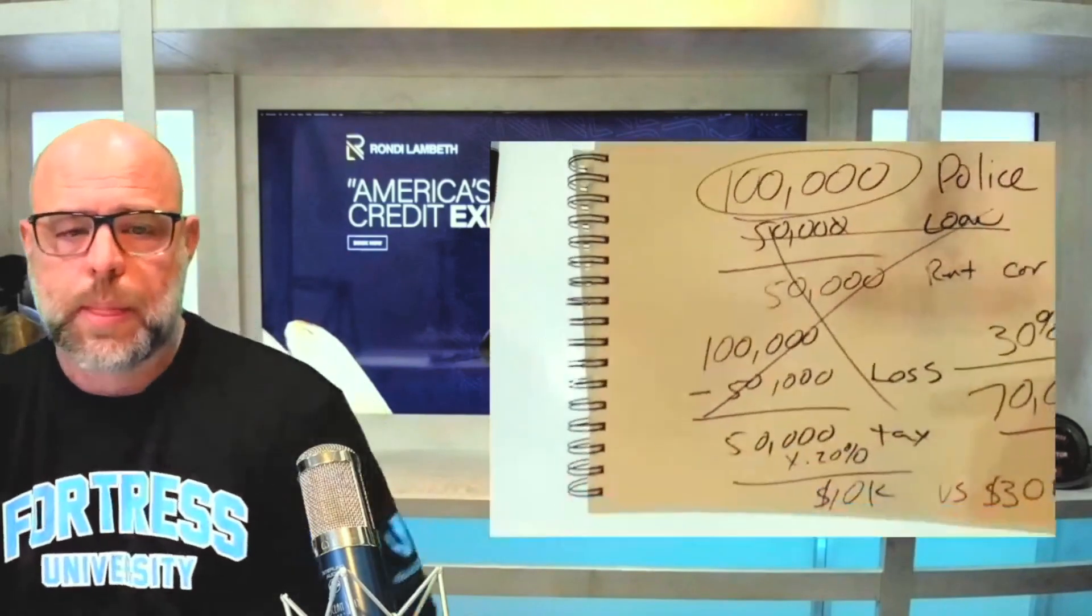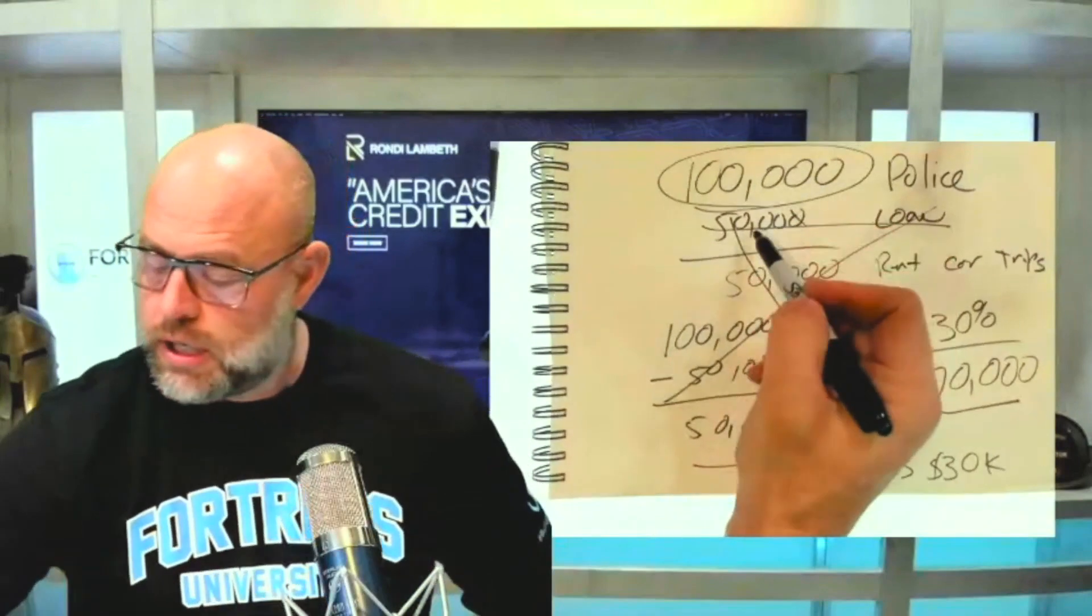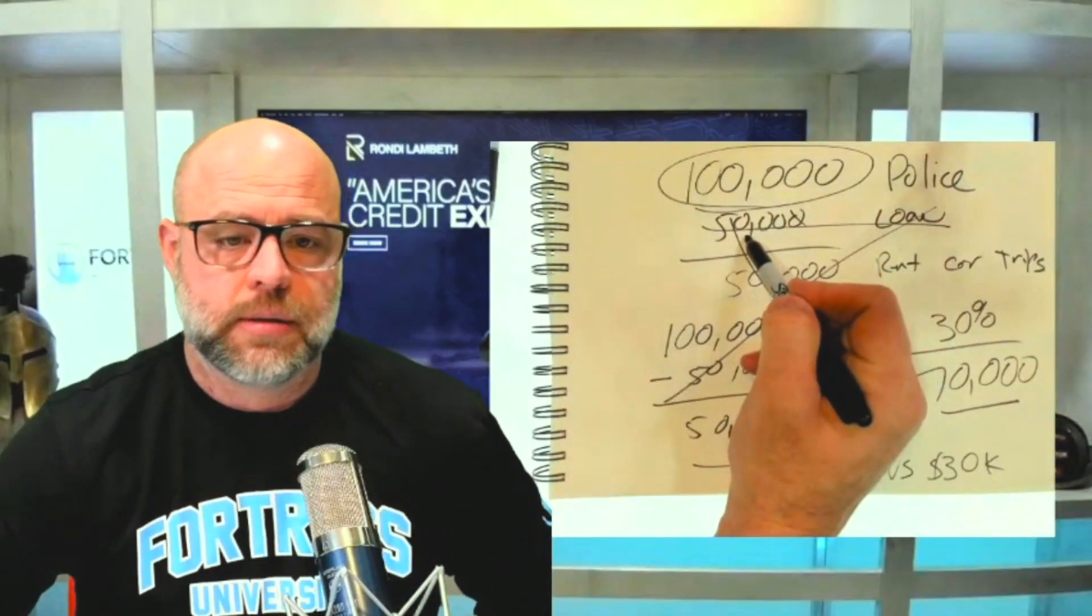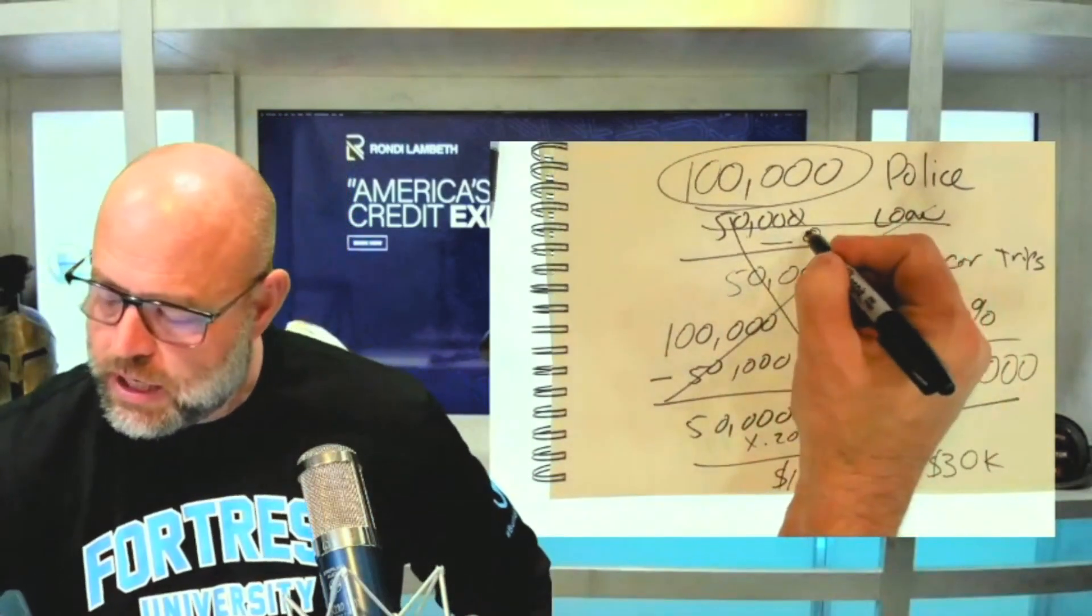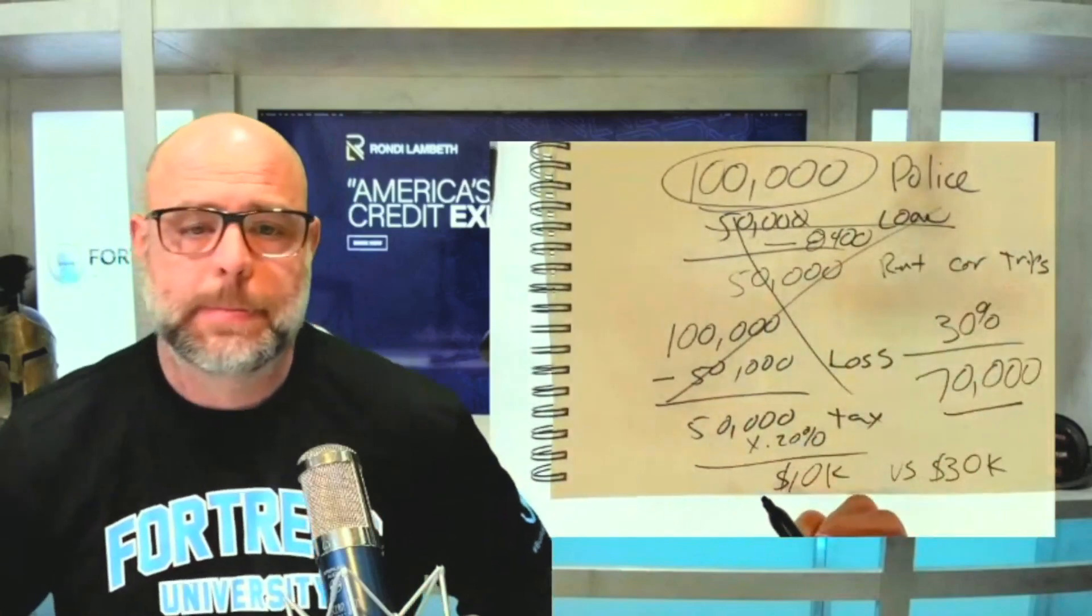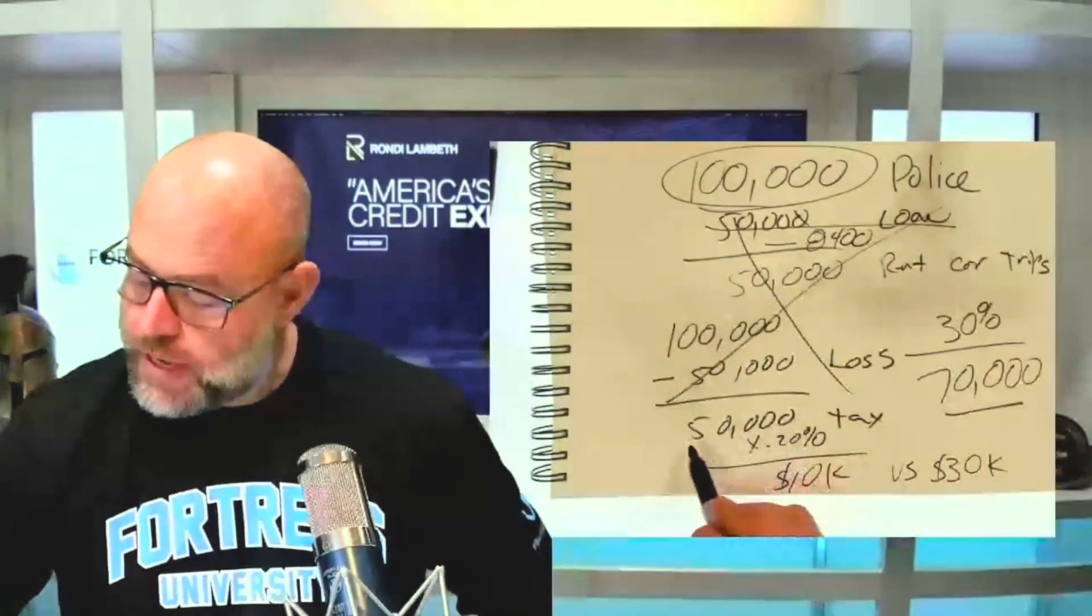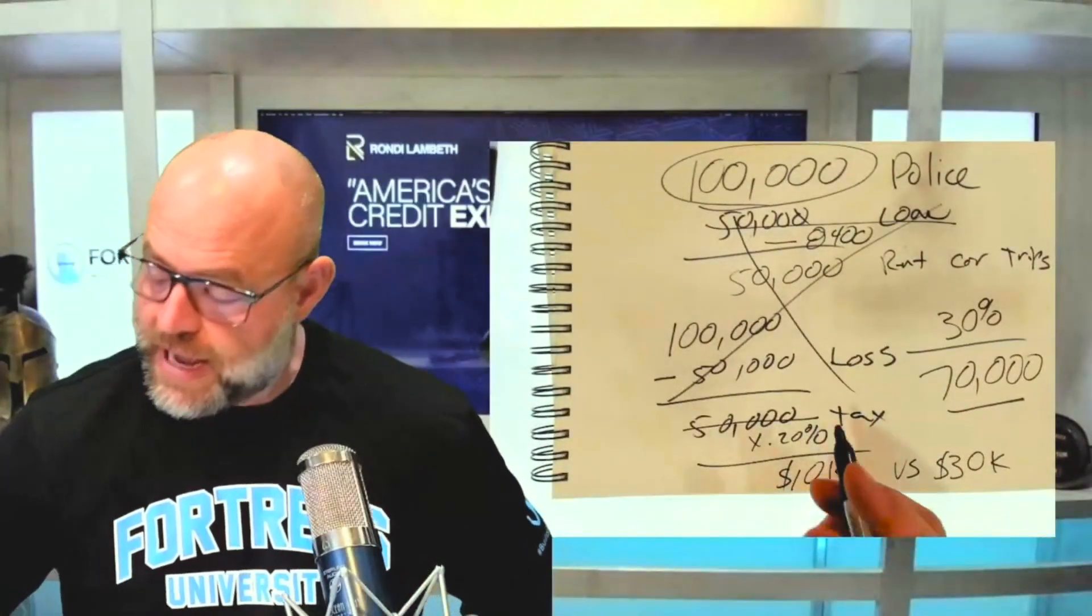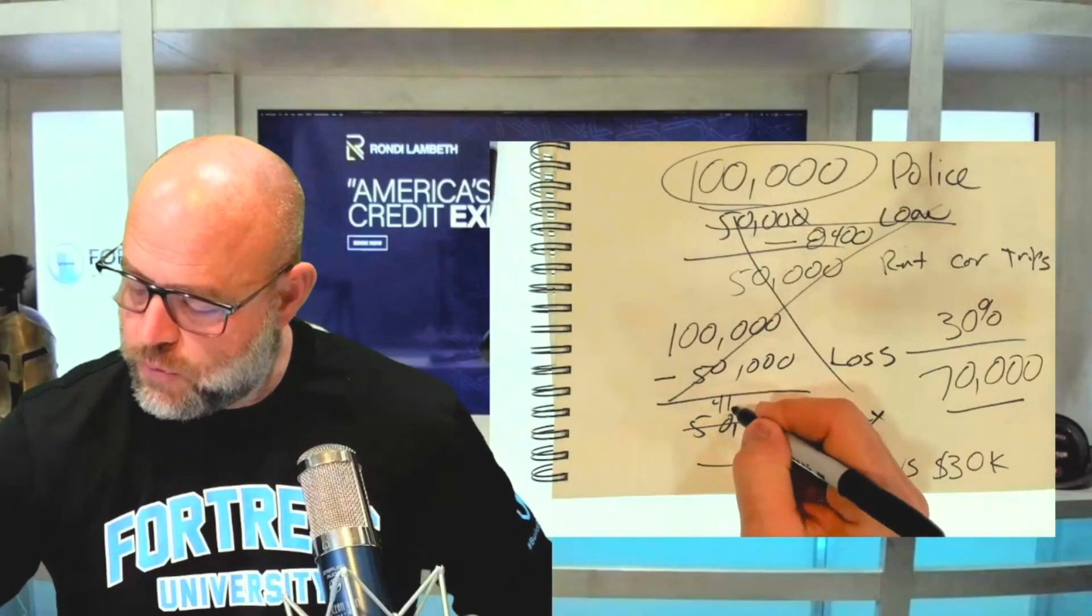So now let's go back to the previous page. Remember, police officer, I spent $50,000 on bills. But now I can add another $8,400 for rent. So now instead of that being $50,000 of taxable income, it's down to $41,600.